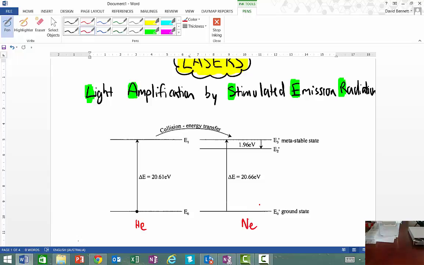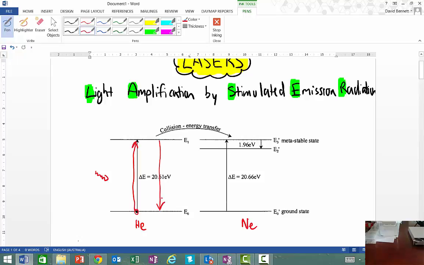Alright, so what happens normally is you will have a photon of energy that will come down and excite an electron, and that electron will go up to the first excited state. And then normally it will only stay there for a split second, and then it will fall down. Okay, that's what generally will happen.